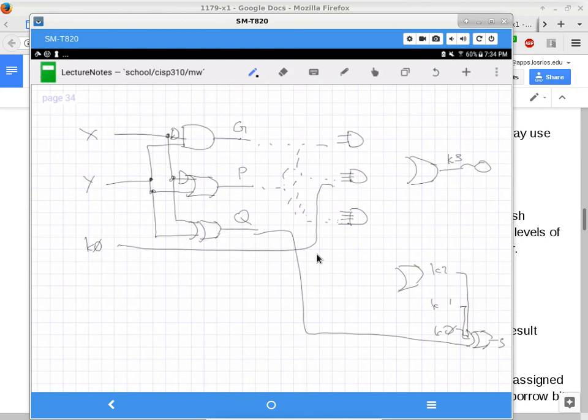Wouldn't it just be on the G strictly, because P already had it? Nope, because it has to be negated for both. Yeah, both. So to change the circuitry to reflect that, let me erase some of the connections here. Okay, so the change is right here. I can just add, we know what that kind of gate is, right? It is a negated NOR gate. Okay, I was thinking of both. We're looking at only the adder.